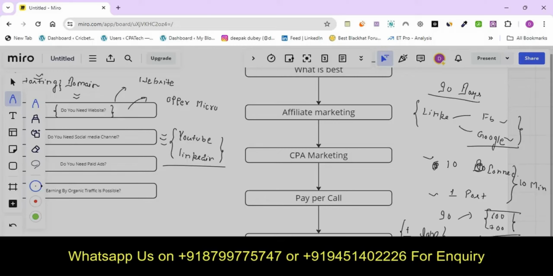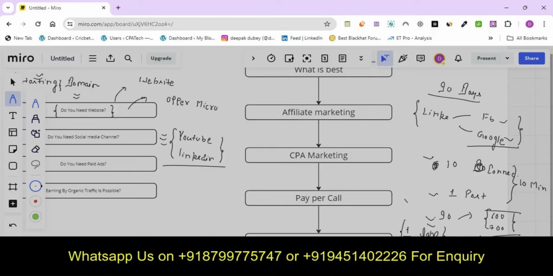A lot of people ask, sir, I don't want to buy a domain. I don't want to purchase hosting. I don't want to do anything for free. How can I start earning? Just start doing this work. No doubt, even in this, you'll need a website and a domain. But it's okay. Even if you don't have them, it's not a big deal. I'm just telling you this simple thing.